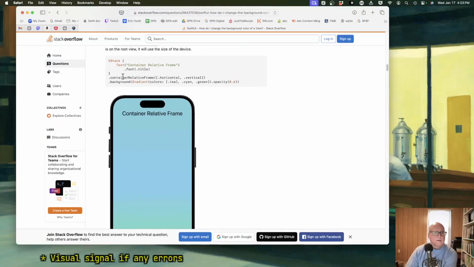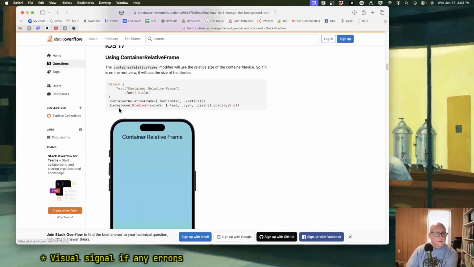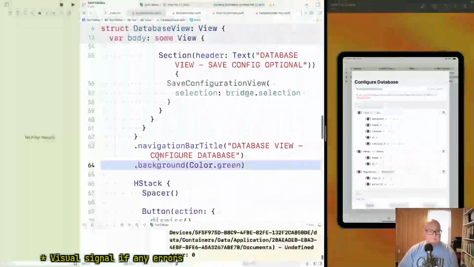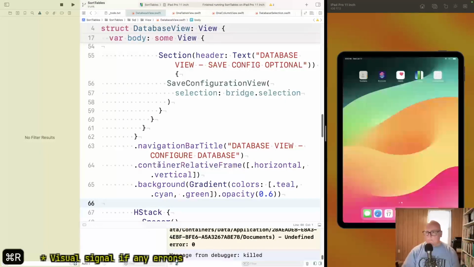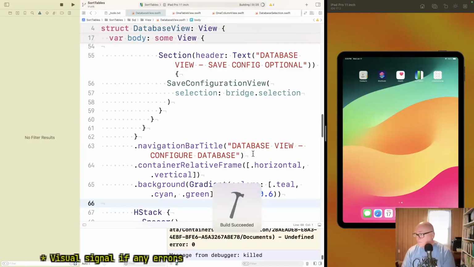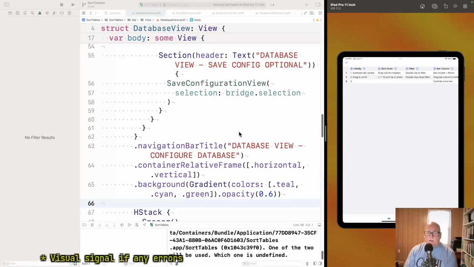Background. Contain a relevant frame. Uses the relative size. Yeah.